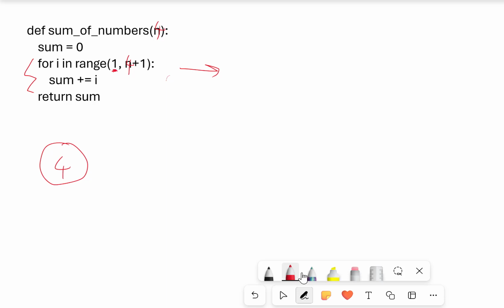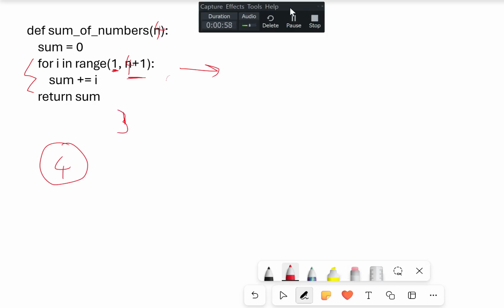and we are going therefore to 5, because we're starting on 1, so doing plus 1 as well. So we're going to take I, which is 1, and add it to sum. So the first time it loops, it'll be 1. The second time, it's going to be sum equals sum plus I, which will give us sum being 1, I will be 2, which should give us 3 in our code.